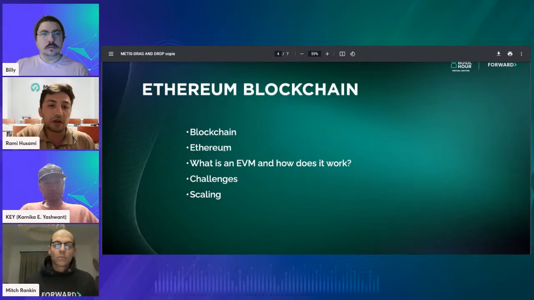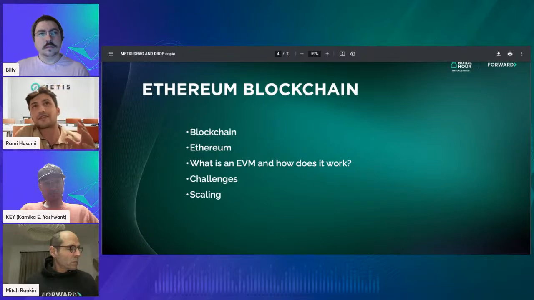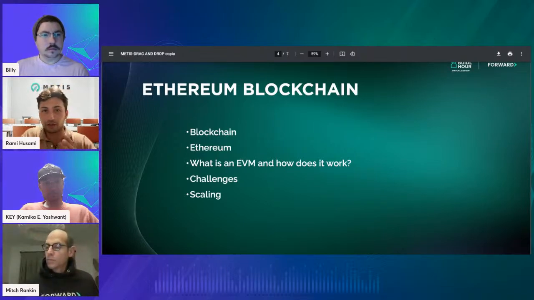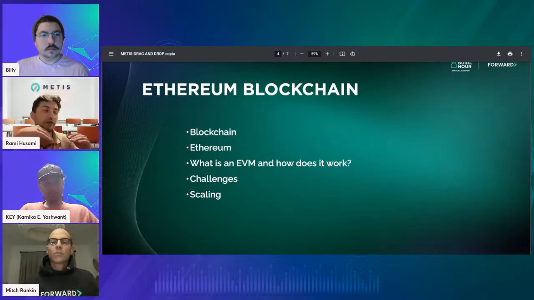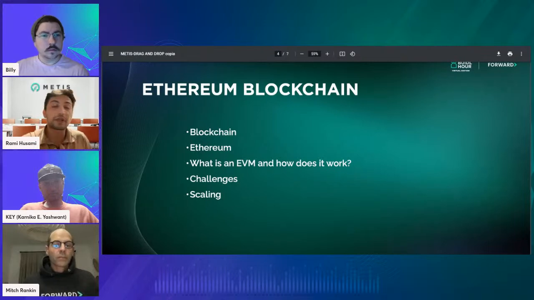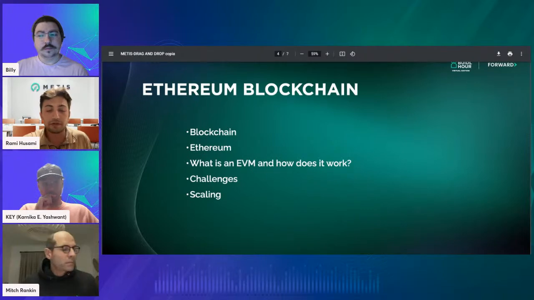Now, the blockchain started with Bitcoin, and then we have the Ethereum blockchain, which is just like Bitcoin, but has smart contracts, which are code on the blockchain. So Ethereum can execute code on the blockchain. Smart contracts are just like applications that are built on top of the network.